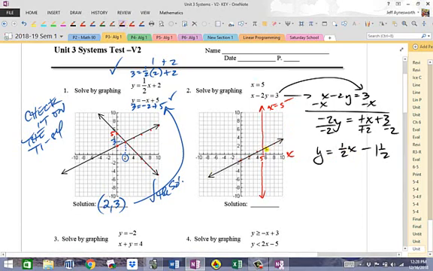Okay, and what's the solution? Well, let's take a look at it. Let me see the intersect right here. So it looks like (5, 1), 5 comma 1. Okay, and let's write it down. Let's check it. So x is 5, by the way, and that's true. So I know that x is 5.